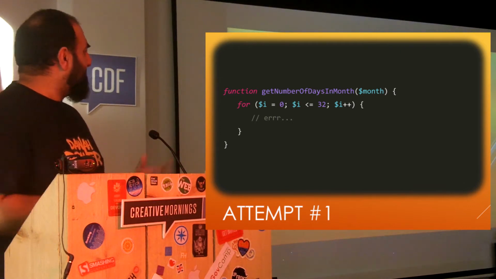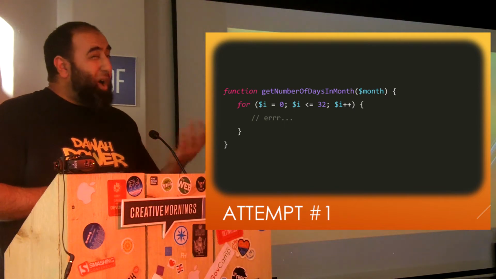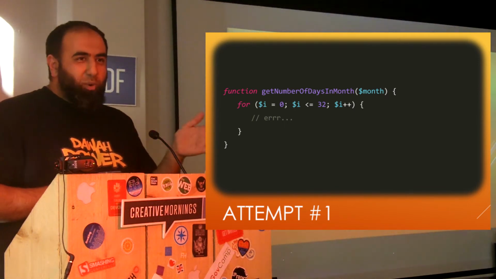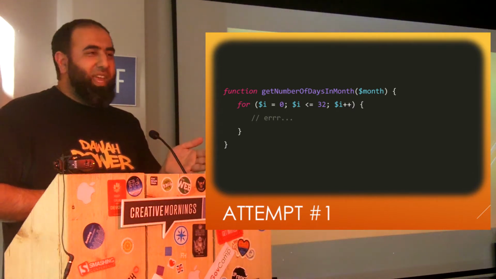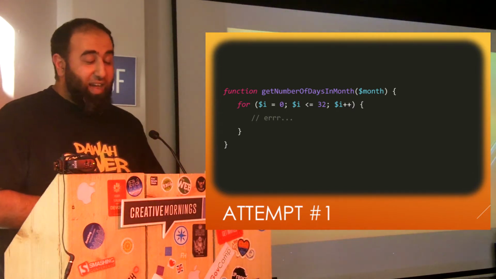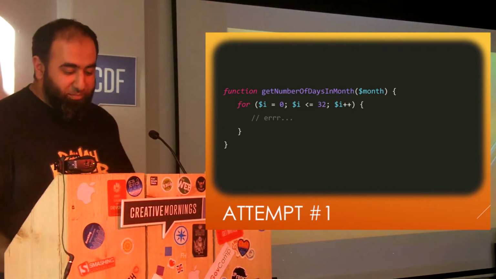So we have here one loop that started from i equals 0 to i is less than 32. Why? I think the guy was just going through every single one and working out, right, does January have 0 days? Well, yes. Does it have 1? Yes. I have no idea where he was going with that, but suffice to say, he got stuck, and he didn't get the job.